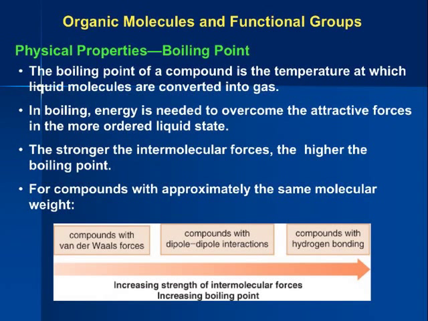All right, so you all know about boiling point, right? What did you learn about boiling point in general chemistry? You can use it to identify a known compound. Sure, it's a physical property that is somewhat unique to a particular compound. Many things can share the same boiling point, but it does narrow down the range, right? If I told you you had an unknown liquid with a boiling point of 100, would you struggle to figure out maybe what it might be? No, you'd probably guess it's probably water, right? Okay. Now, are there other things that have a boiling point of 100? Sure, but it limits the range, right?